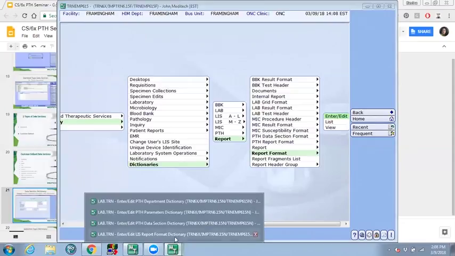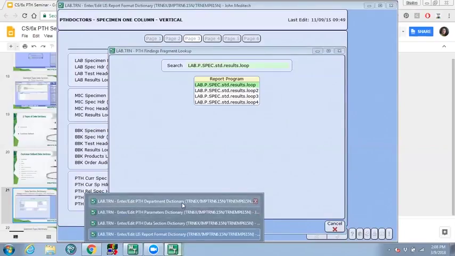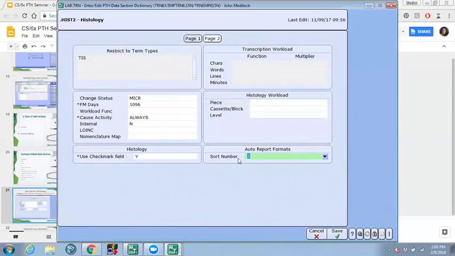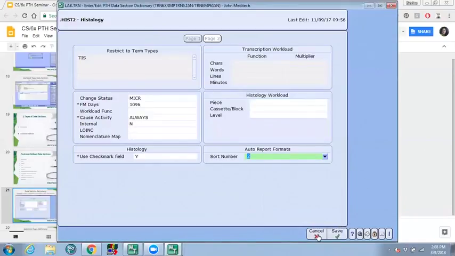But if I have defined loop 2 or loop 3 in this dictionary, then the system will look into our data section dictionary, see what the sort number is over here, and print that data section first, and then print the rest of the data sections as defined in the pathology report format dictionary.